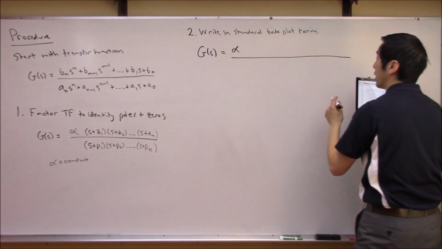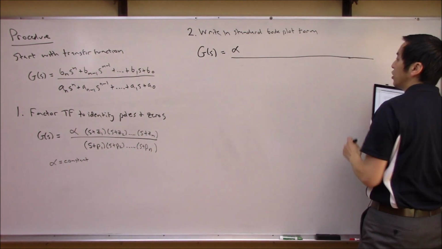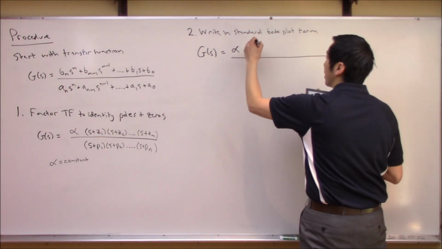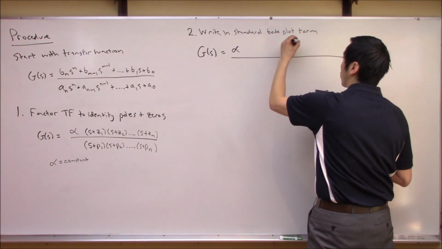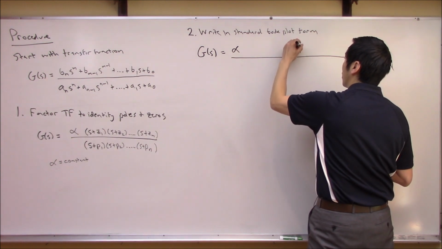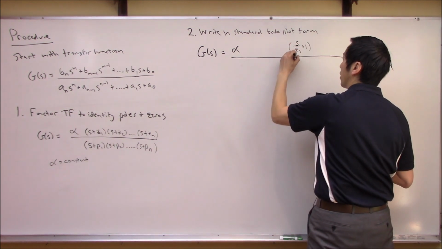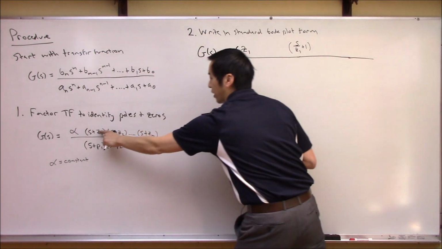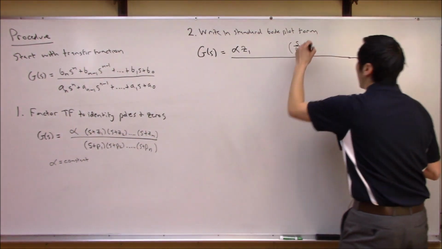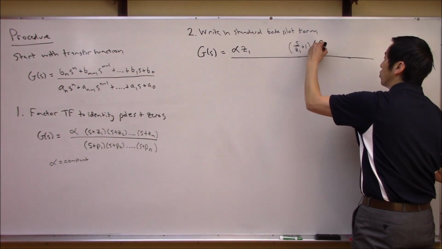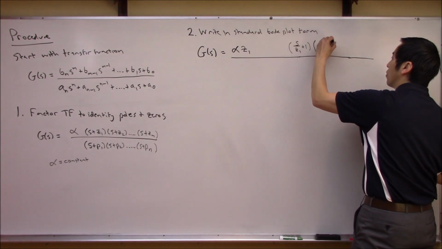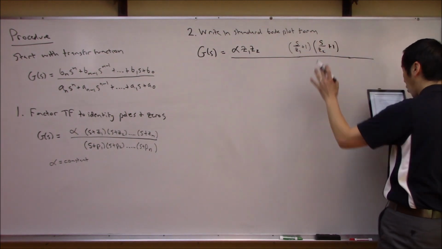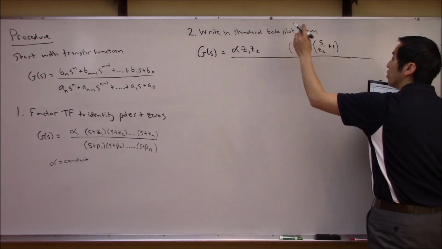But this is going to be a little bit big, so maybe give yourself a little bit of room, because I want to write this in a general form, and then we're going to do it in a more normal fashion. So for example, this s plus z1, you want to factor out the z1 and pull it out here, and basically you get something like this, right? Would everyone agree that's the same thing as this first term? All I did was move the z1 outside here, right? And you would do the same thing with z2. Right, and then z2 comes out here, and you would do this for all of the real zeros here.